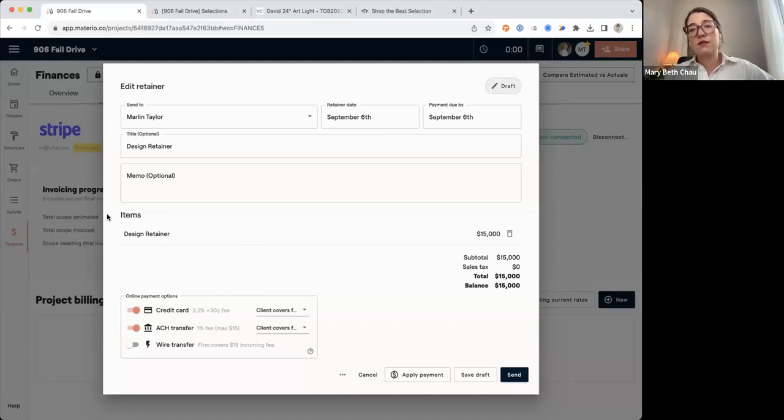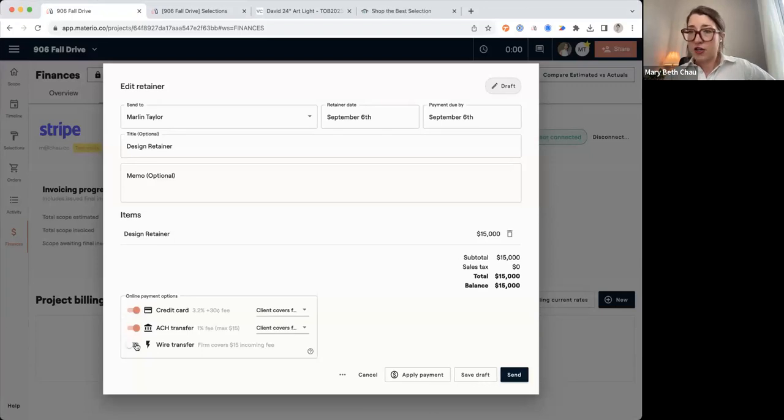And we also have the ability to integrate with QuickBooks Online, which is a little bit of a deeper conversation, but you can move invoices to QuickBooks and collect payment over there, or you can just send them through Materio and all of that is going to be automatically synced into QuickBooks. So those are two very different options. And happy to dive into that if others have questions, but generally speaking, you can collect payment through Materio.